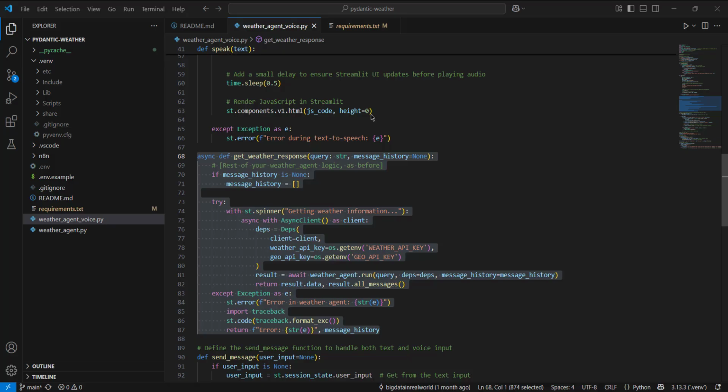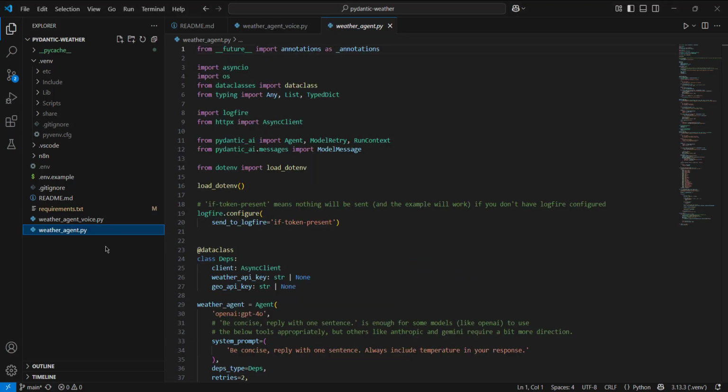which we covered in part 2 of the series, which we implemented using the Pydantic AI framework. The code is inside the weatheragent.py file in the same project. We looked at the code of our weather agent in detail in part 2 of the series. Link is in the description. But here is a small recap.